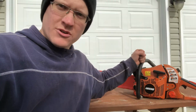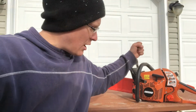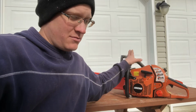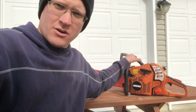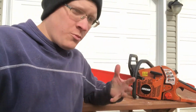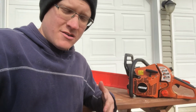If you're looking for a saw that you need to perform well, this probably isn't going to win a race, but it's going to perform well. It's going to be dependable. A 5-year warranty, 1-year commercial. That was the other thing that really swayed me this way. I mean, 5 years, it's still under warranty. You know, it's crazy.